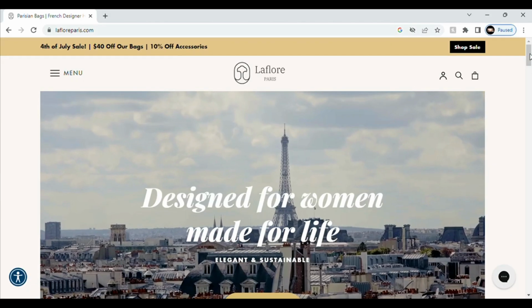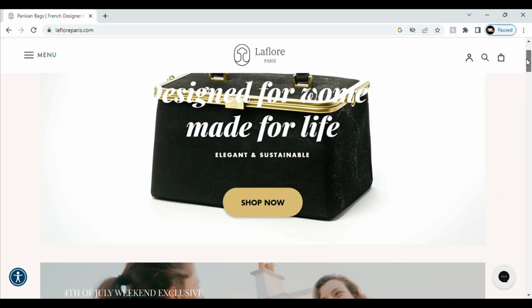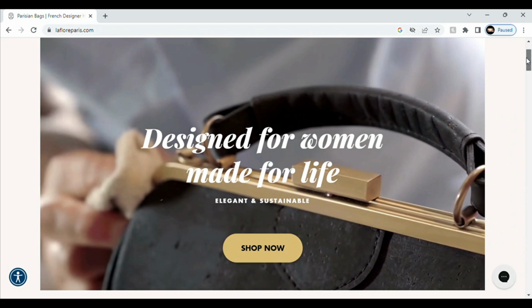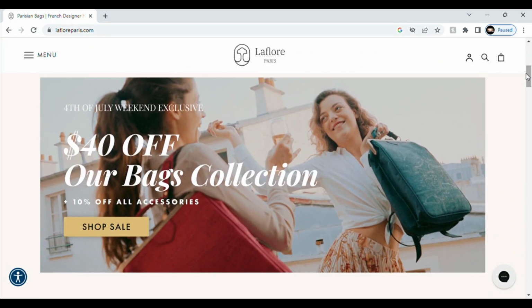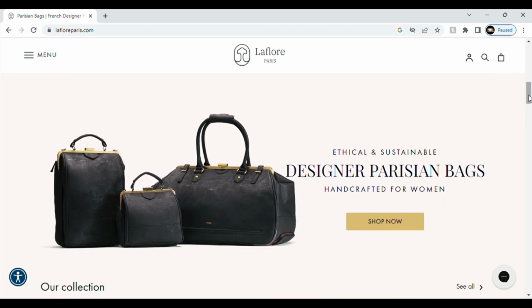The LaFlore Paris bags are made in Portugal. All of the bags are handmade and the lining of the bags is made from recycled cotton. LaFlore Paris has a global team of artisans and workshops who have been pioneering innovations in eco-friendly and sustainable craftsmanship. The Bobo bark bag that I'm about to show you is a vegan backpack purse made from premium cork skin that is collected and polished until the texture is soft and supple as leather. This organic cork material is 3 times lighter than traditional leather, which allows for added comfort. It is durable, it's strong, and it's completely waterproof.